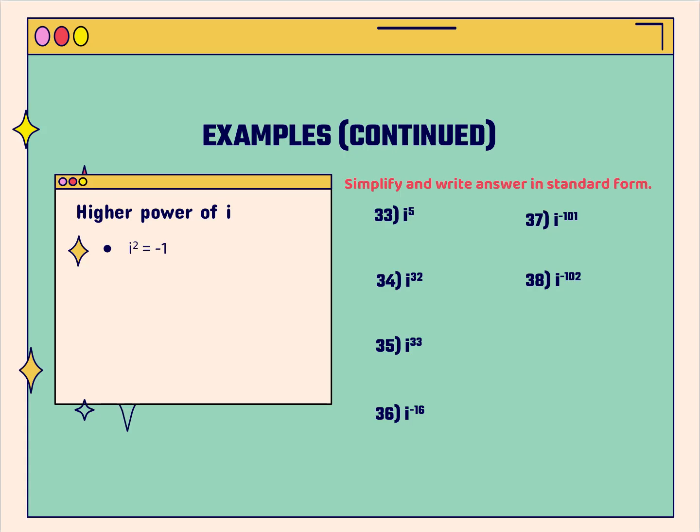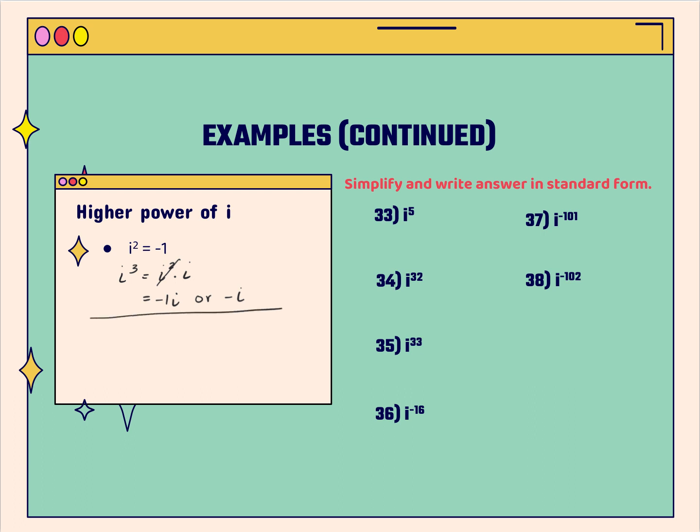So now we get to a little more complicated version of this. Once you learn to do it, it's not too terrible. But what happens when we have i's of a higher power? There's long ways to do this and there's short ways. The long way is, let's say you have i cubed. You would say, okay, i cubed is i squared times i. So at this point, you know that i cubed is -1 times i, or -i. That's one way to do it.